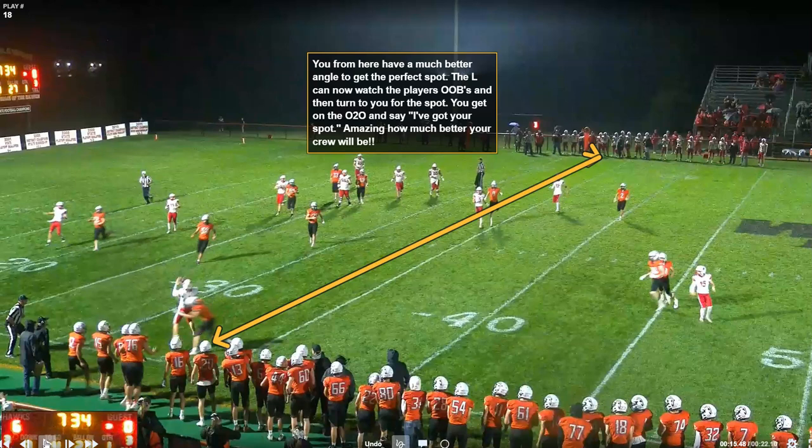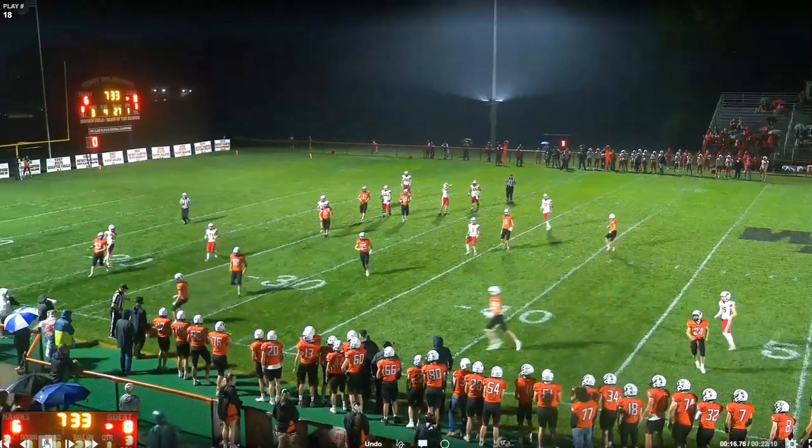If we've got 3rd and 3 or 4th and 4, we've talked about releasing to that line to gain. But in this case, we can use a crossfield spot and get a great look at this. So then, as you're cleaning that up on the 20, your head linesman is just going to get on his radio and say, hey, I've got your spot. And believe me, if you incorporate this into your game as a crew, you're going to be so much better. So let's look at the finish there.